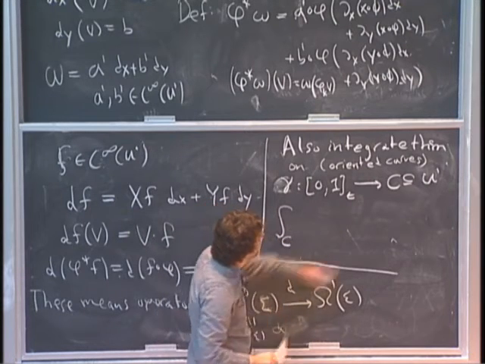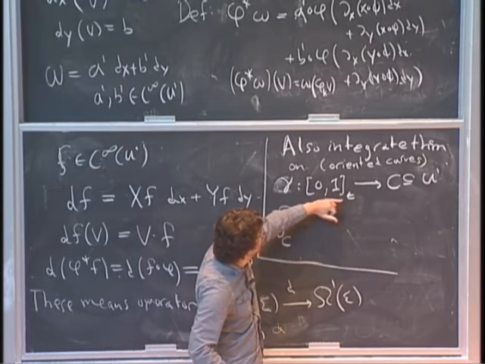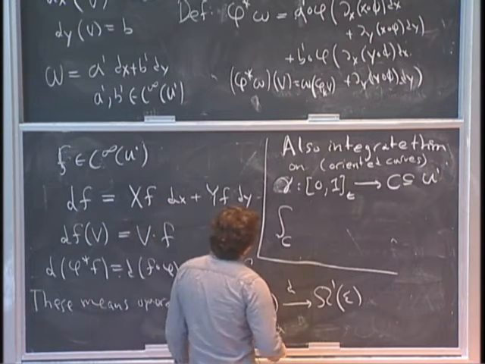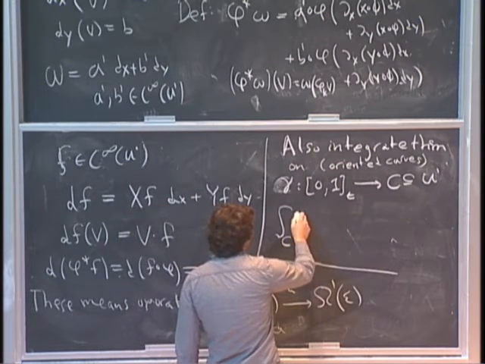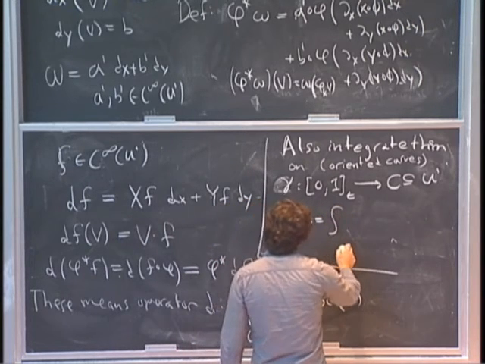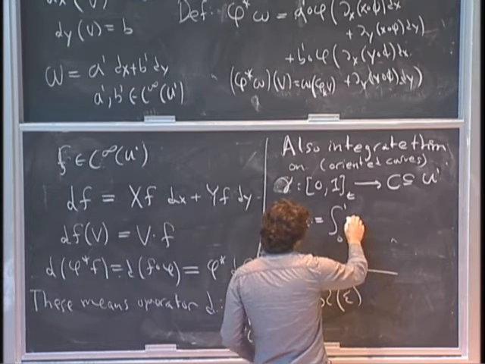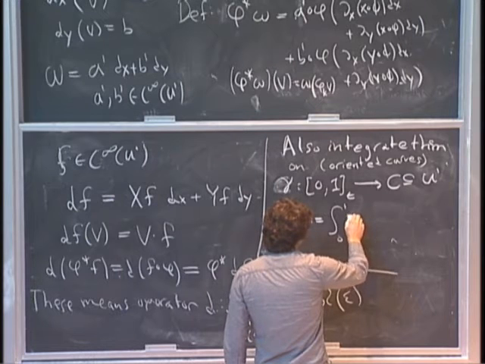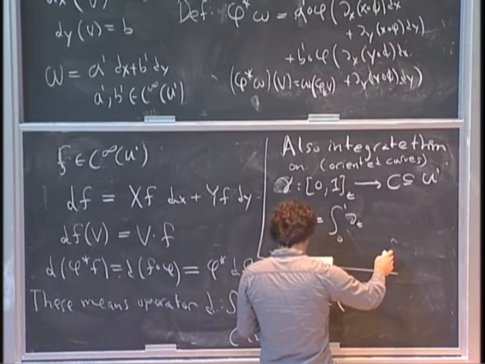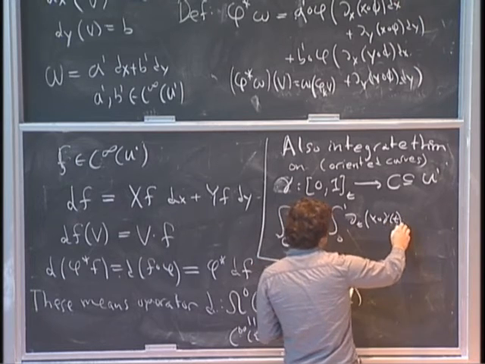So what we're going to say is basically we define the integral over C. Right? Notice there's an orientation on C because we have a kind of direction of t. The t is increasing. So we can define the integral over C of, let's just say dx. That's just going to be, by definition, the integral from 0 to 1 of d/dt of x of gamma of t. Right? This is just your usual definition.